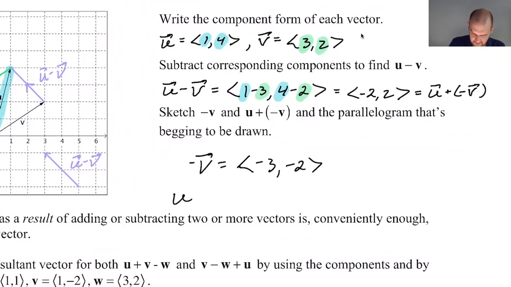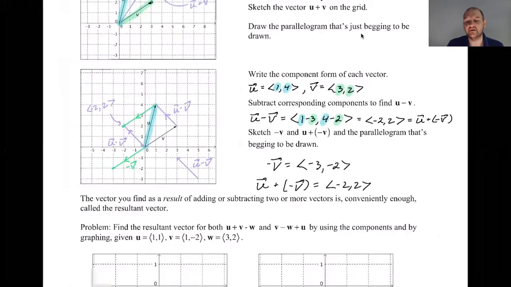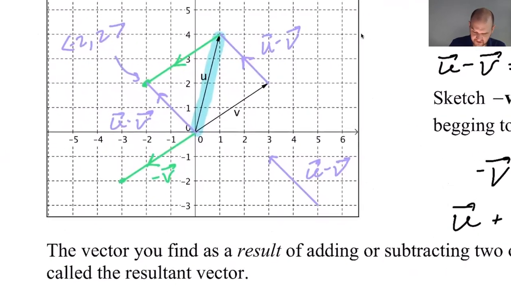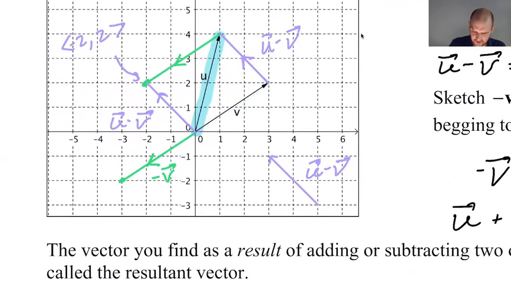And then I just do u plus negative v, which algebraically you don't really need to show. But graphically, it's incredibly useful. So here's v, 3 to the right and 2 up. So negative v is 3 to the left and 2 down. Now you just think about the directions. Someone hands you a piece of paper and says, use the vector u. So you use the vector u and you go from here to here. Once you get here, somebody hands you a piece of paper and says, use the vector negative v, which says go 3 to the left and go 2 down, which puts us here.